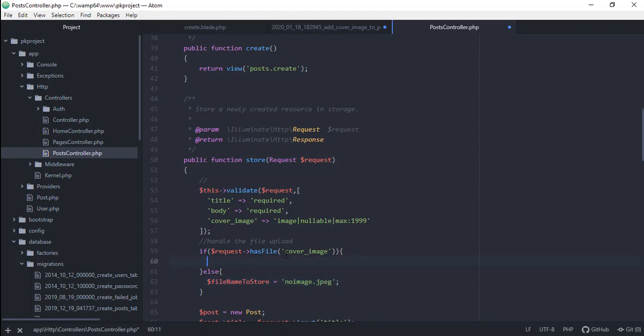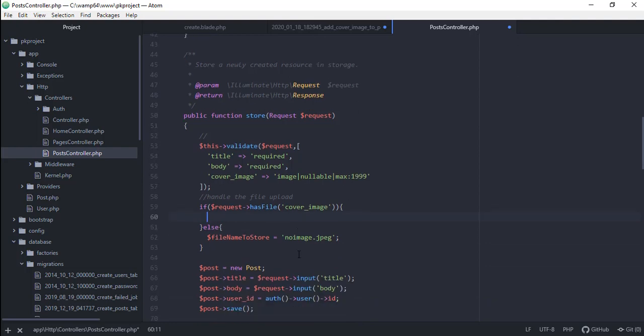If the user has opted to upload the file, we need to get the file name with the extension. So, get file name with extension.